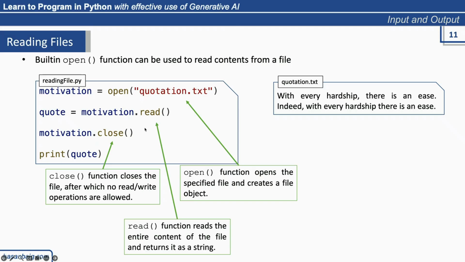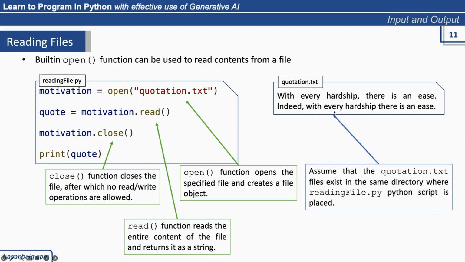So you cannot do both operations together. Either the operating system will complain that you cannot save it, or it might complain that the file is open in another application and you need to close it from there, or this program might complain that this file is already open in another program. So you cannot use 2 applications together to perform read-write operations. So you need to close the file object after whatever you want to do, after reading or writing the data.